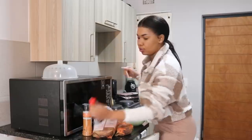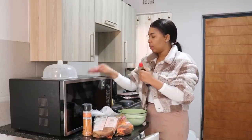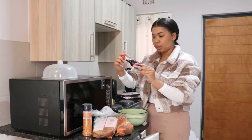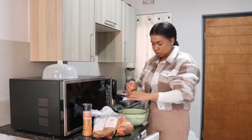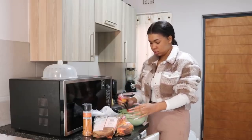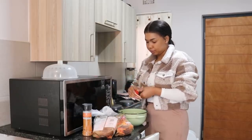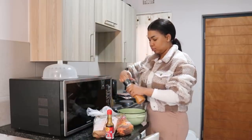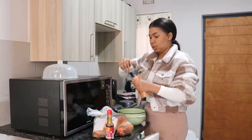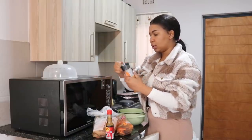So guys, I'm gonna start with the sauce. And I'm gonna use this thing. I got it today, guys. I just bought it now. Getting Worcester sauce. And then traditional braai spice.